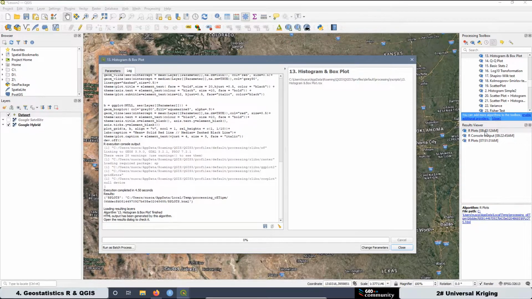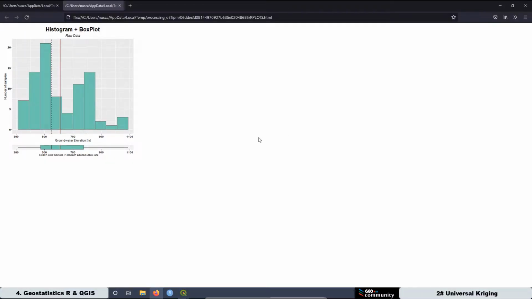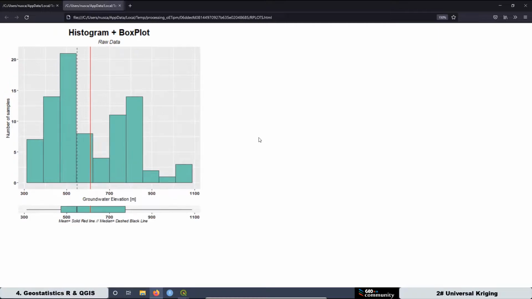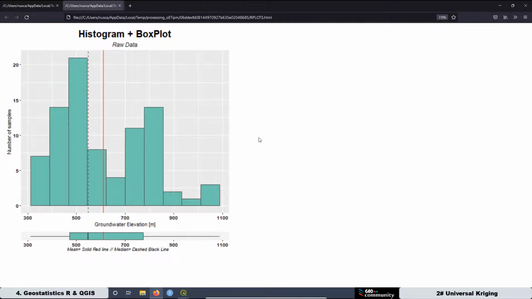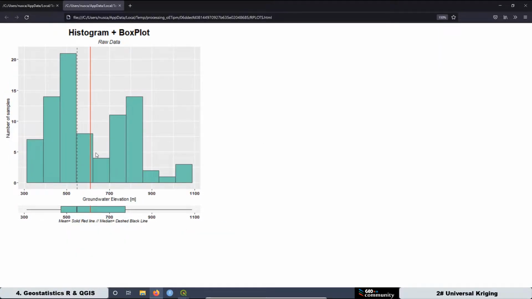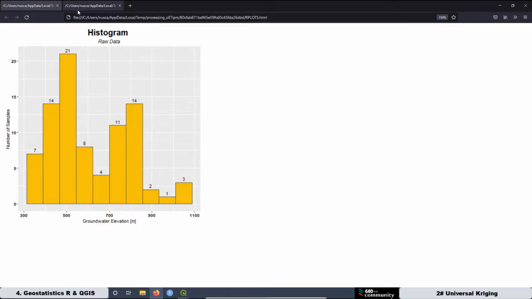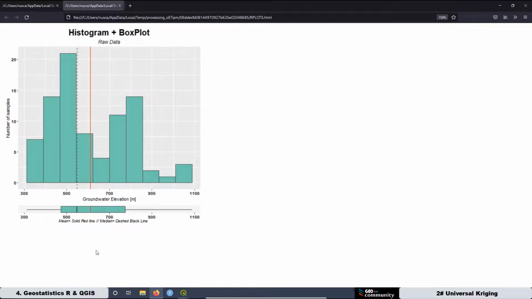Double click to open, and let's make this screen bigger. As you can see, this histogram is the same as this one, but now we added the box plot over here. As you can see, this box is not at the middle of the graph.